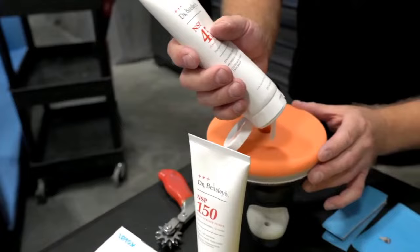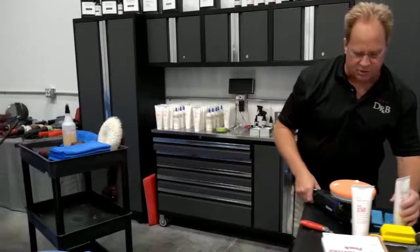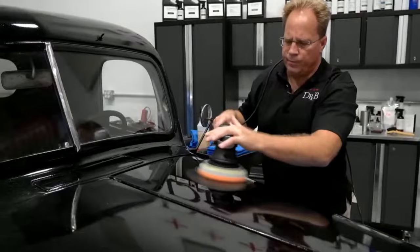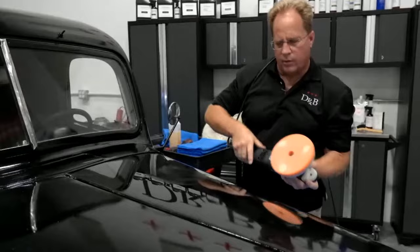And I keep telling people I have to retrain myself to put pea-sized drops. It's hard sometimes to get a pea-sized drop out of the dispenser, but that's as good as I can get it. Okay. This would tackle the entire hood easily. Let me turn the speed down. I just want to kind of break in this pad. Let the abrasive technology kind of migrate around. And now I'm going to bring this up to about the 5 setting.